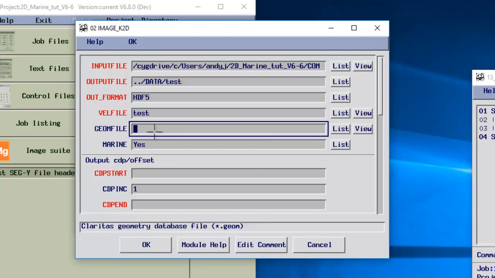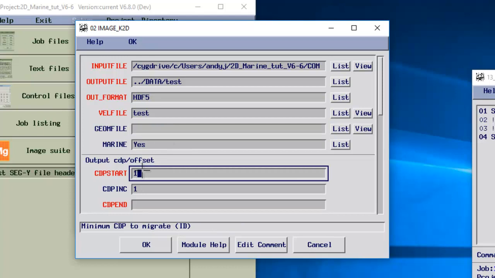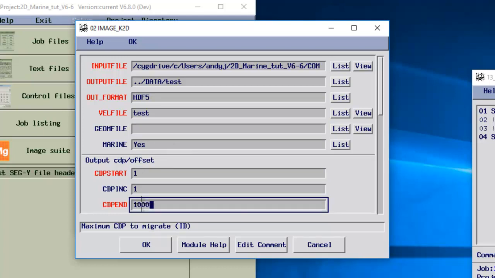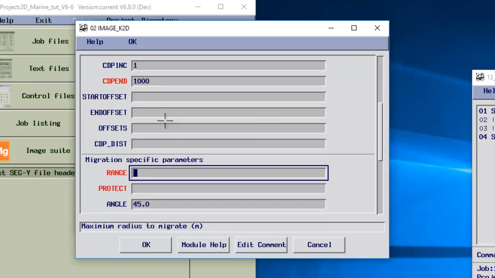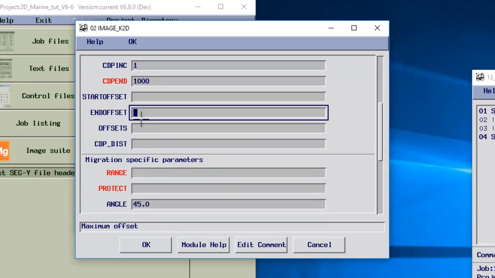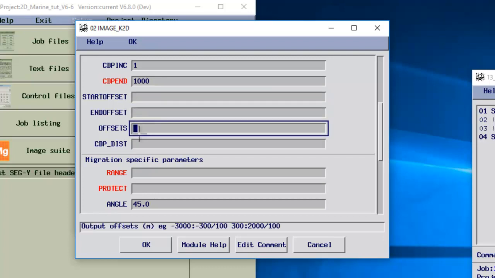Otherwise, if it's land data, we can read in a geometry database. We define the first and last CDP, as is standard in K2d, etc. And if we're outputting a single offset or a stacked data set, our minimum and maximum offsets to migrate, or if we're outputting gathers, our first, last offset and our offset increment.